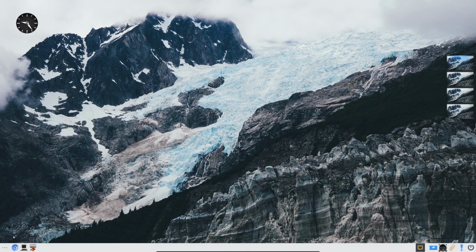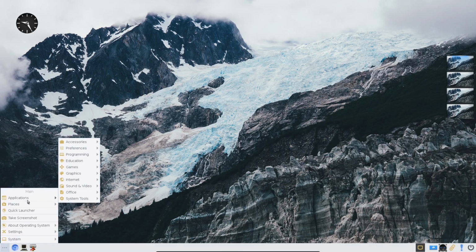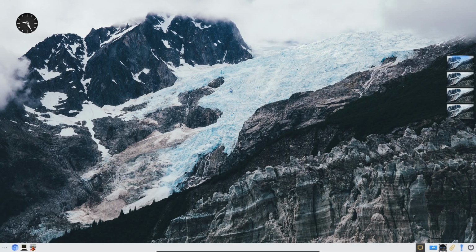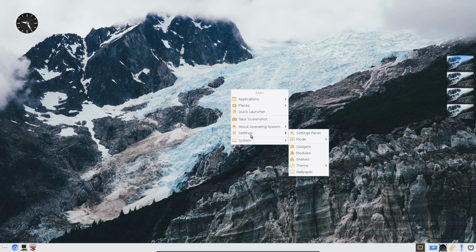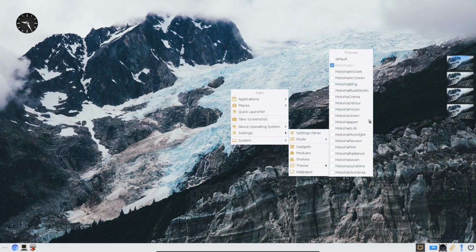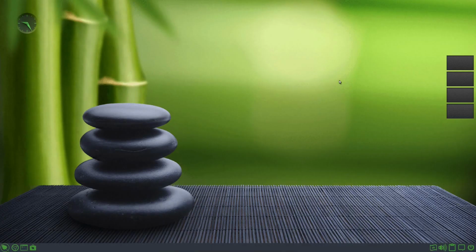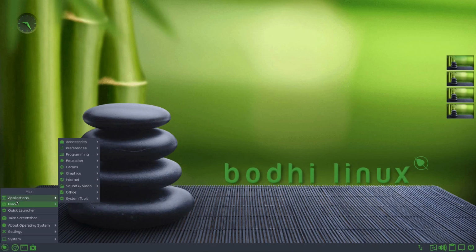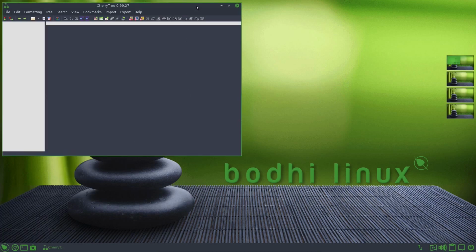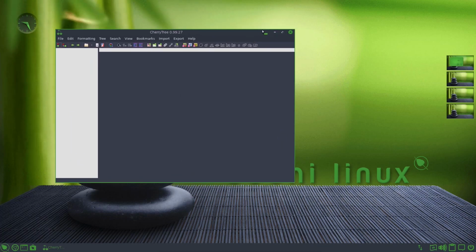So yeah, there's quite a few different themes pre-installed. Although I should mention I've installed the app pack version of the distro, which does come with a lot of additional themes and software pre-installed. The Moksha Arc Green is the default theme for the desktop, and as you can see, it is quite a drastically different theme for all the menus, gadgets, and the applications as well. So yeah, let's go and open an application. You can see the close, minimize, maximize buttons will change with the theming.